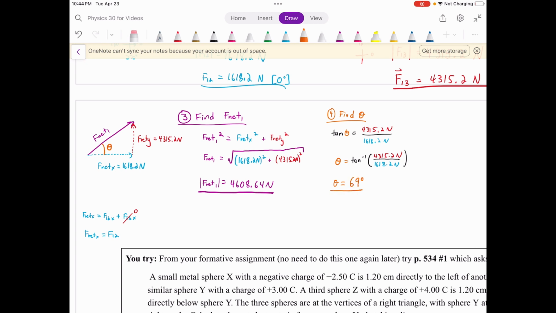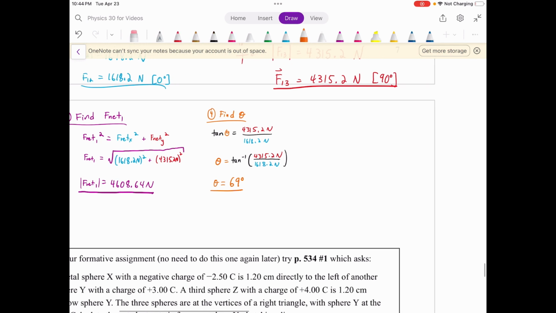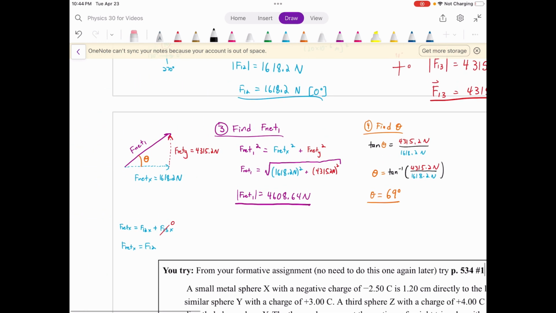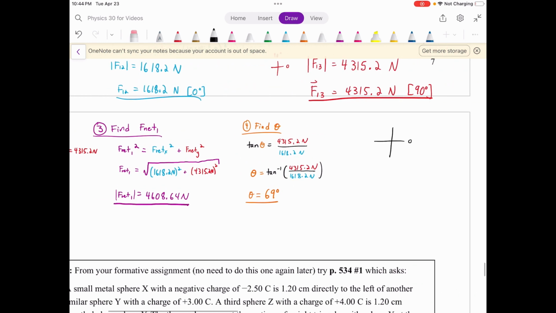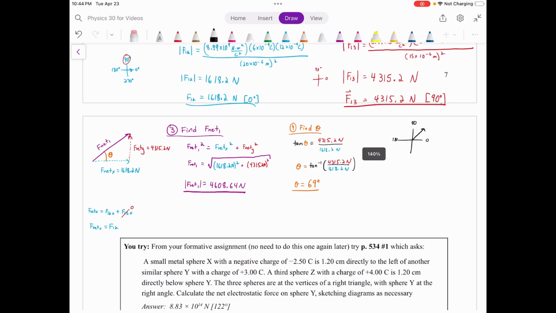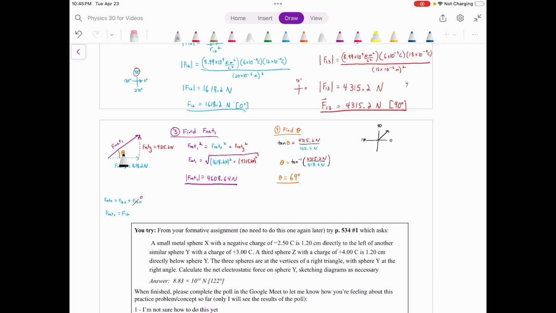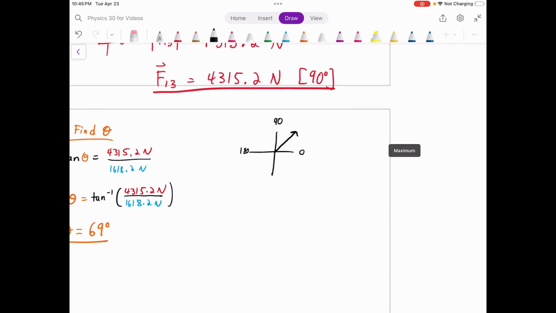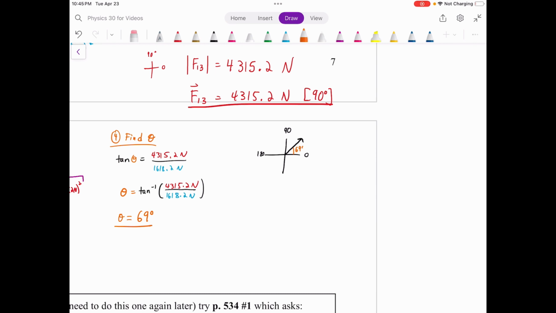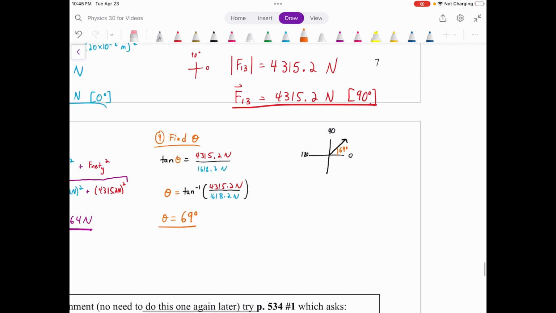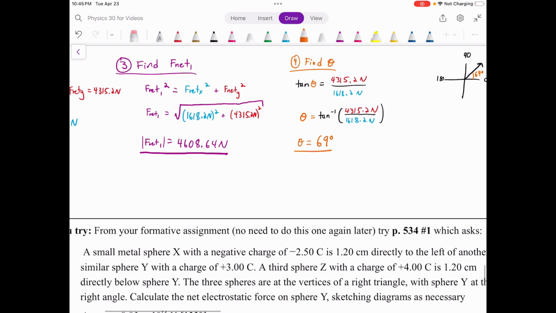Okay, now, always be careful with those, right? Do we actually mean 69 degrees, right? Because we're just getting that angle there. But I think in this case, yes, we're actually safe, right? Because we think of this as 0. We rotate counterclockwise, so we get 90, 180, right? So we actually do mean, if we look at that, and then we look at our angle here, we really do mean from the horizontal counterclockwise 69 degrees would get you so that you're pointing the direction of F net on object 1, right? So we could actually just say 69 degrees. We don't need to do like 180 minus or 360 minus or something like that to properly communicate the direction.